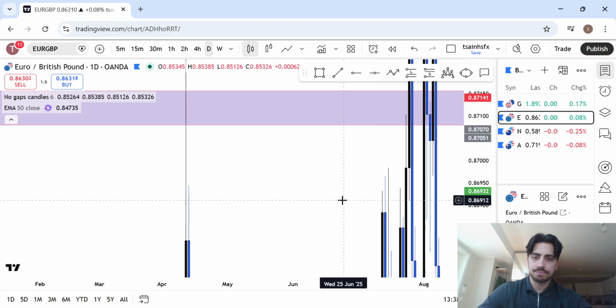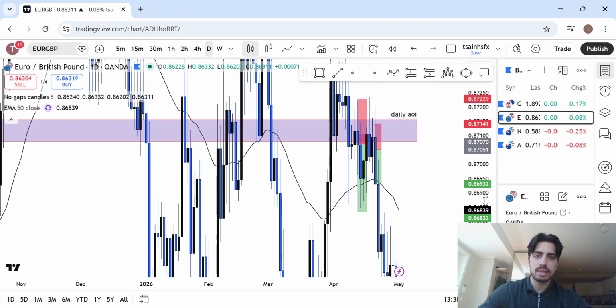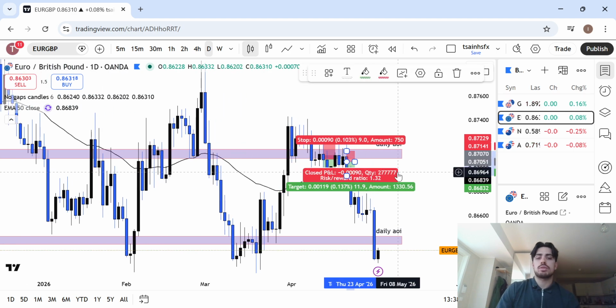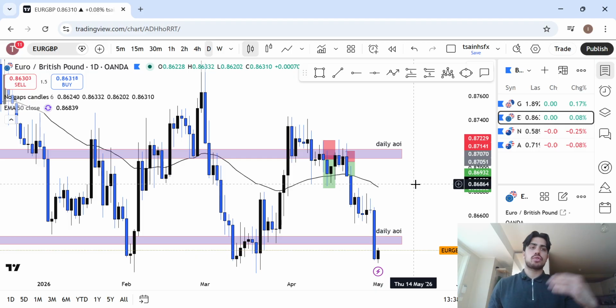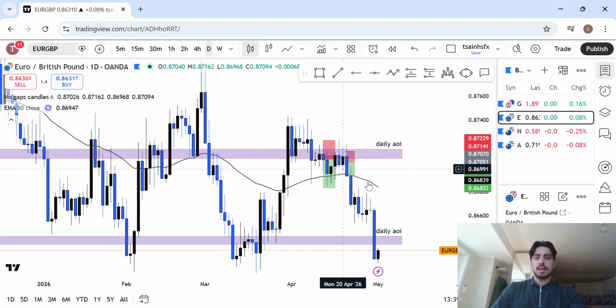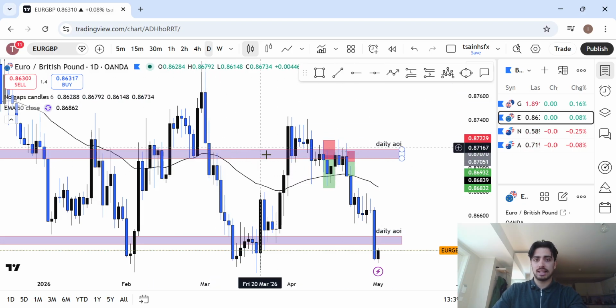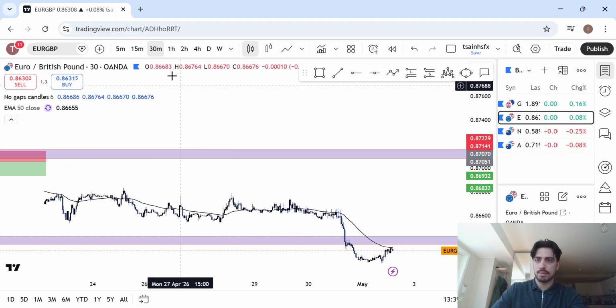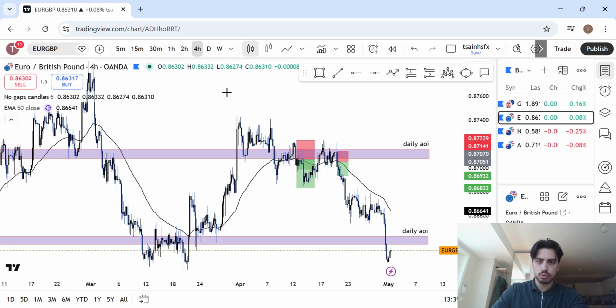The whole point of knowing the market trend is I'm increasing the chances of the trade following the direction I've chosen, whether it is bearish or bullish, because I know the price is tending to go down. Also I'm increasing my probabilities because the area of interest is on the daily zone. So if the daily candlesticks are respecting that area of interest, I have a higher probability that the 30-minute, the 4-hour and the 1 hour will respect it.